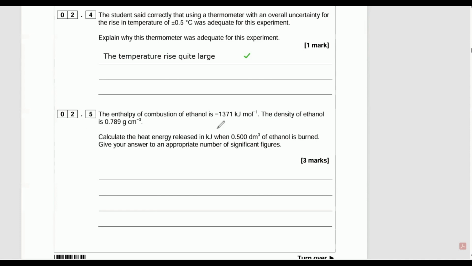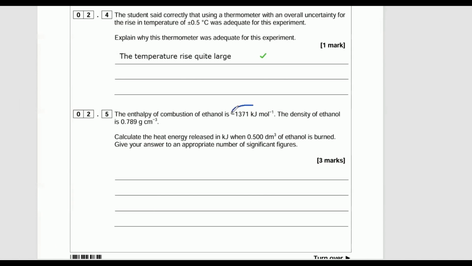So once again, what I do here, I just highlight some stuff. That is my delta H, my enthalpy change, enthalpy of combustion, put a little C there. I've got density here. I'll be given volume. So straight away, we can do density times volume to give me the mass. Why is that? Because density equals mass over volume. So I can do D times V to give me mass. Then we want to convert this back to just kilojoules.